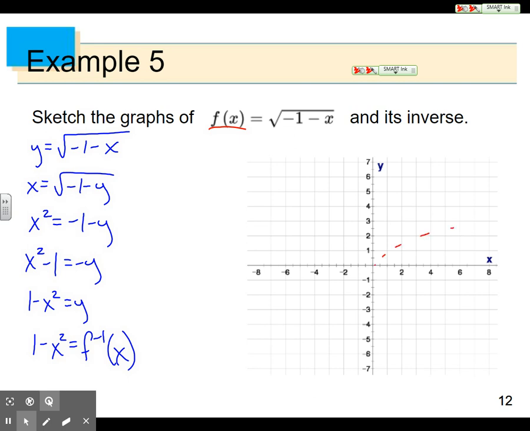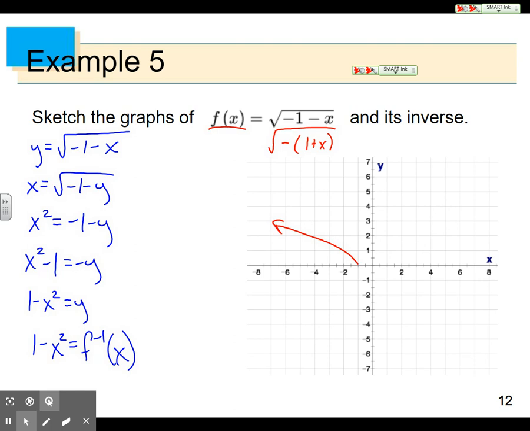And then a little bit of math I need to do on this first. I need to pull out that negative so I make sure I'm not doing a negative twice on there. And so I'm going to go ahead and reflect this and then move it to the right one. So I should end up right here with the graph of my original function.